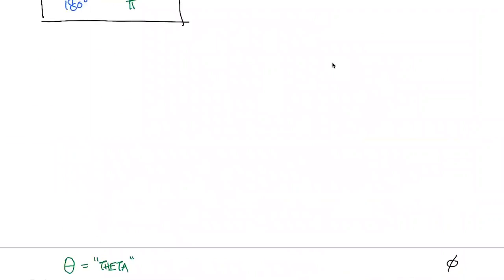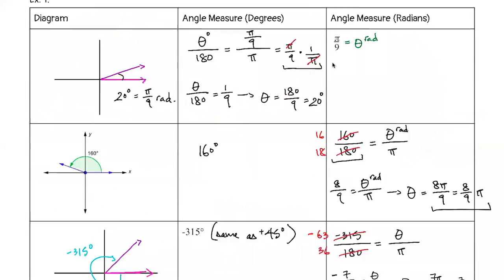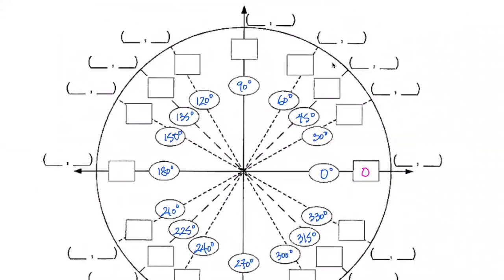So let's go back up for a moment to our unit conversion, right? We said when we looked at these pictures that 0 degrees is like 0 radians, but 180 degrees is like pi radians, or 3.14 radians. Okay. And so let's go back down and start to fill in some of those. Let's stick to the same color we used before. So we've got 0 radians, we've got pi radians.